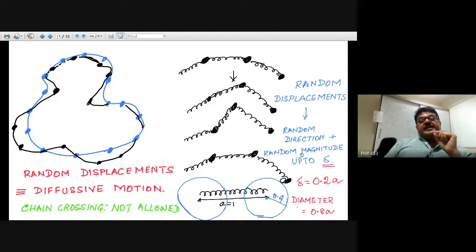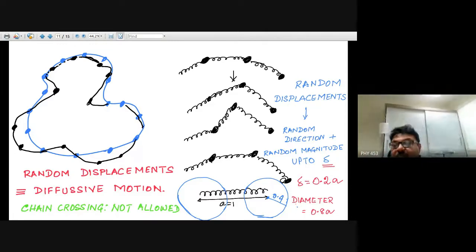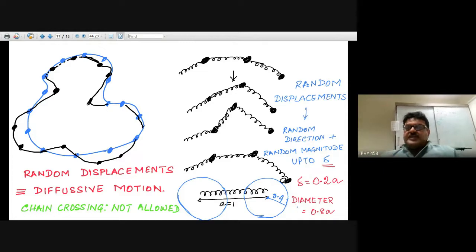with a displacement, any value between plus and minus delta. So you can choose a delta x between plus delta and minus delta. How? Using random numbers. Now suppose you choose delta to be 0.2a, where a is the bond length, the spring length, if you like. So you can choose a monomer and give it a displacement of a maximum of delta. Maximum means you take a random number, multiply it by delta, and then you get a random number between minus delta and plus delta. That is what you already learned in the random walk case, when we were doing that practice problem, so you are going to use that now here.